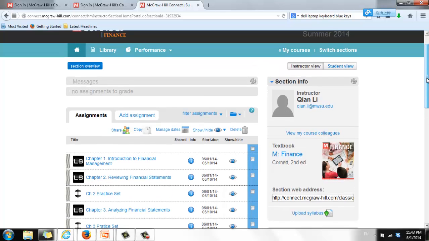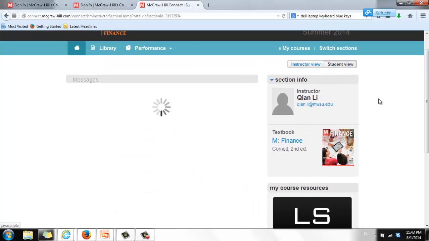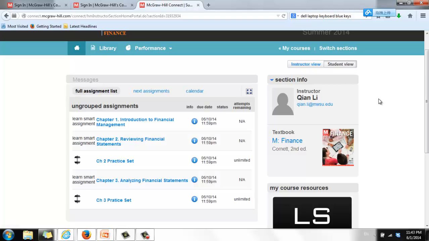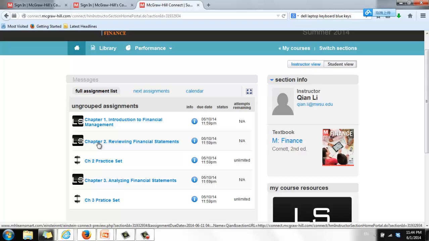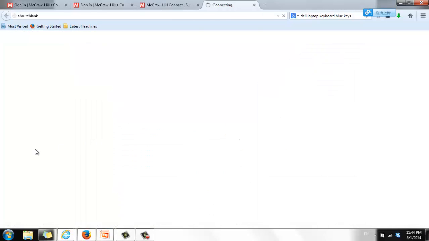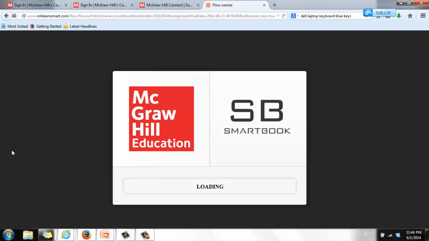From this page, if I switch to the student view, you will see that we have two types of assignments: the Learn Smart assignment and the practice set for each chapter. For example, for chapter 2, for the Learn Smart assignment, it takes a little bit of time to load.